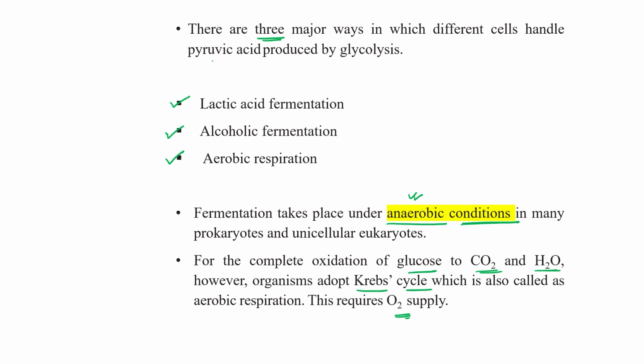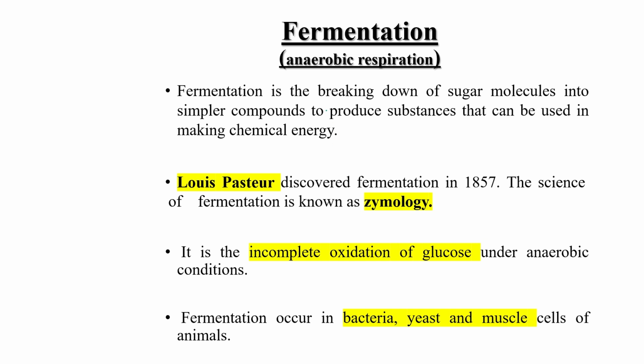So this pyruvic acid can follow this pathway, or this pathway, or this pathway. It depends upon the presence or absence of oxygen. Clear? Now, fermentation is also known as anaerobic respiration, and fermentation is the breaking down of sugar molecules into simpler compounds to produce substances that can be used in making chemical energy.